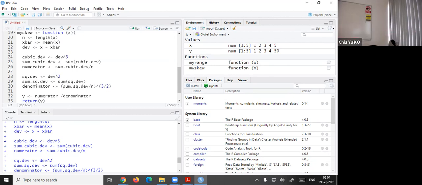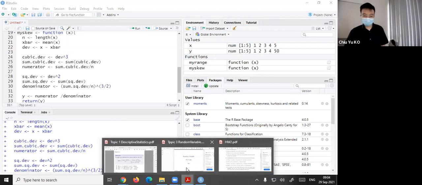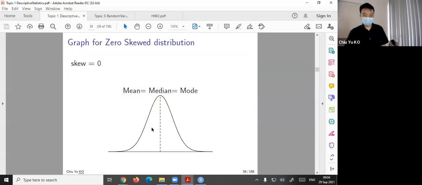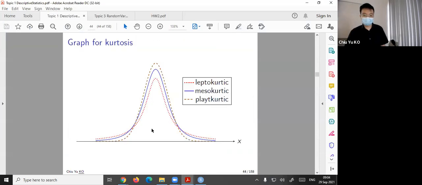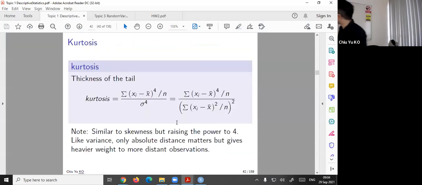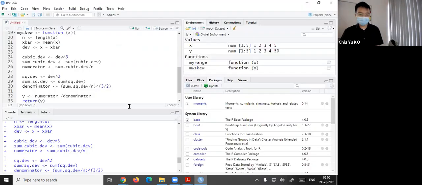The formula is very similar to skewness, right? The kurtosis formula is like this one. So basically just change some numbers, then you should be able to calculate the kurtosis. So this is raised to the power 4, and then everything changes a little bit.